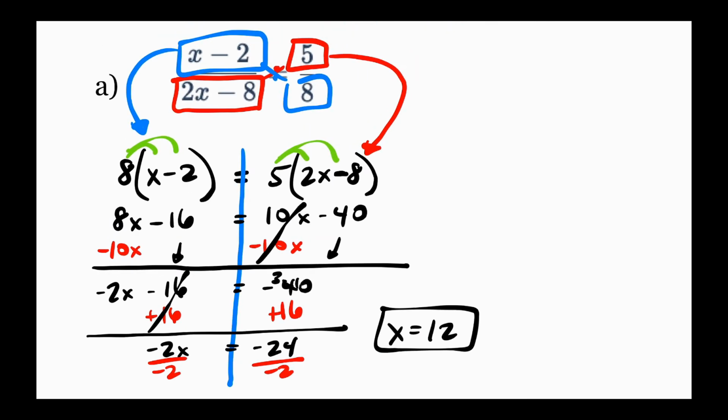So pretty much the only new thing we did on that problem that we haven't done in this class is the first step, cross multiply. We haven't done that before. So that was the new step. Once we got there, we just solved like we've done. I think solving equations like that was the first thing we did back in August, and then we've been doing it since then. Okay, it's a linear equation because we only got one answer, 12.